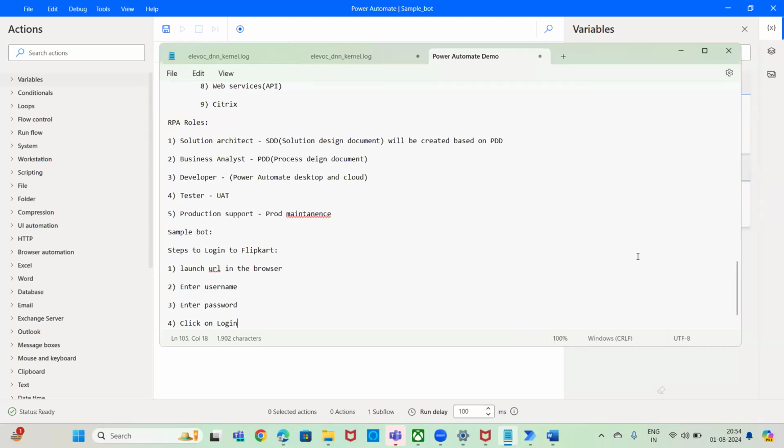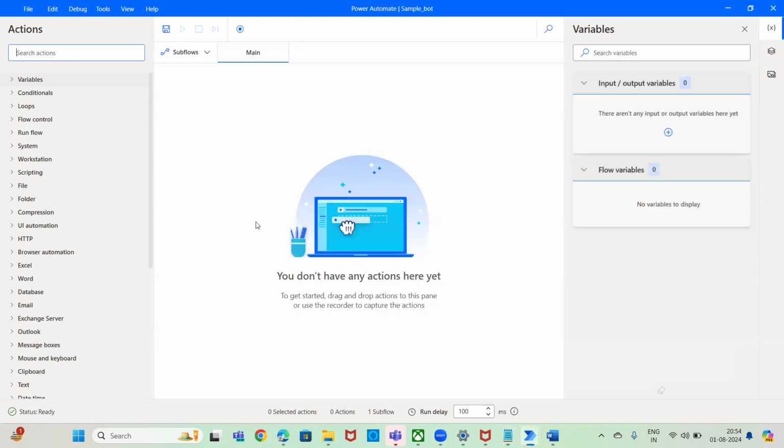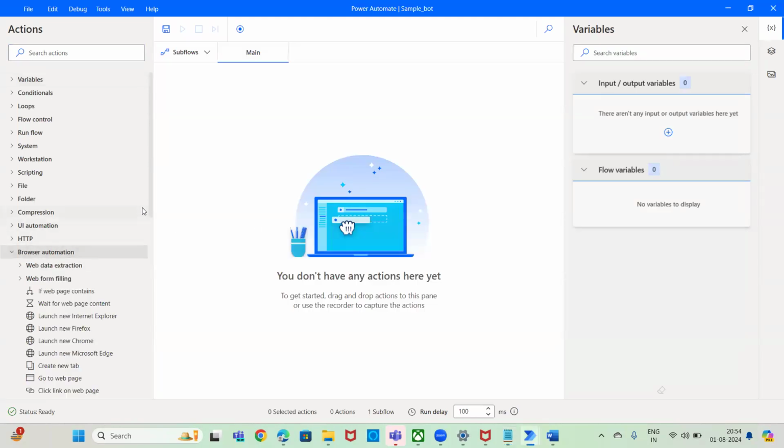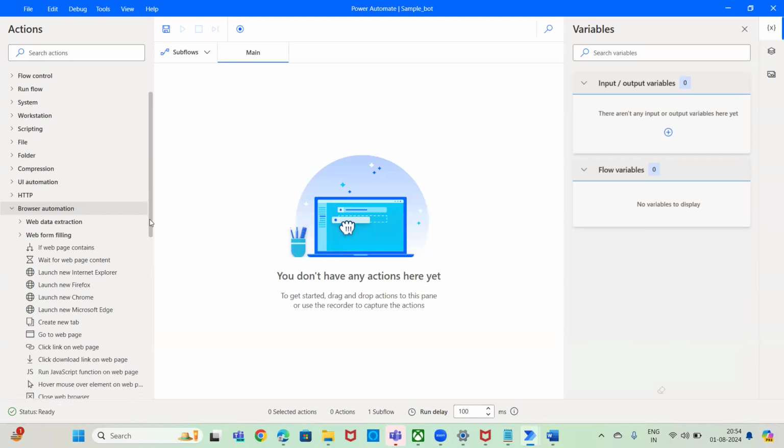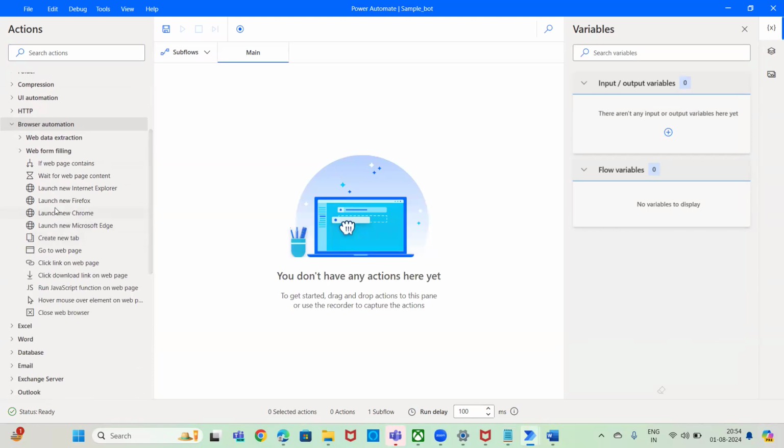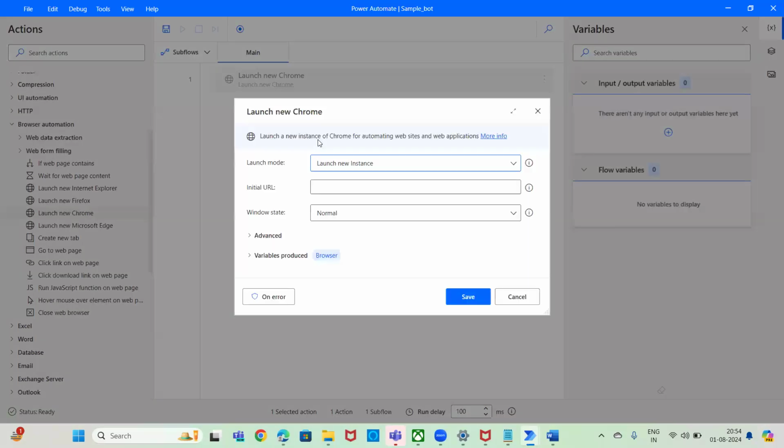Now, launch the URL in the browser. So I'm going to look for an action which supports this step. For this, I will use Chrome. So launch Chrome. I'm not going to go into detail on this action; we'll cover it in the actual classes.